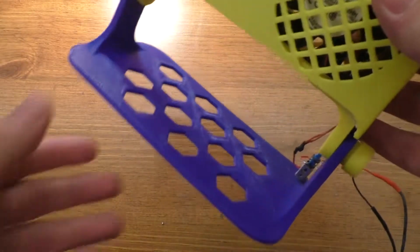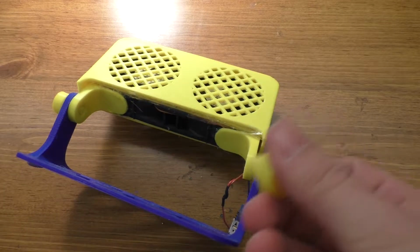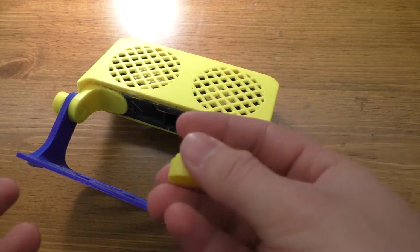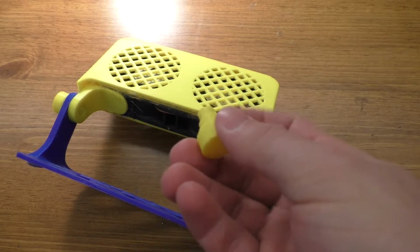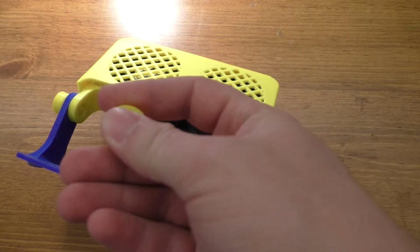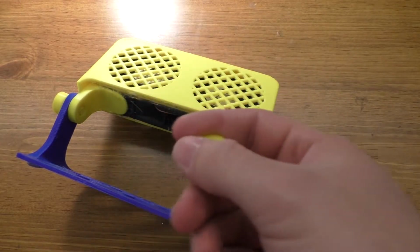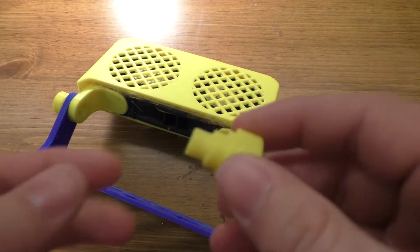What I do want to point out is some of the things with printing this. First off, the knobs. With the combination of software, I use Fusion 360 to export STLs, and then I open those up with Repetier-Host. I have to scale up all the objects by 25.4 in order for this to properly work. Otherwise, they're scaled way tiny, and it's something to do with the conversions from inches to millimeters or something like that. Repetier-Host reads inches as millimeters, so I have to scale it up by 25.4 because there's 25.4 millimeters in an inch. So that's just to get these to the proper size.